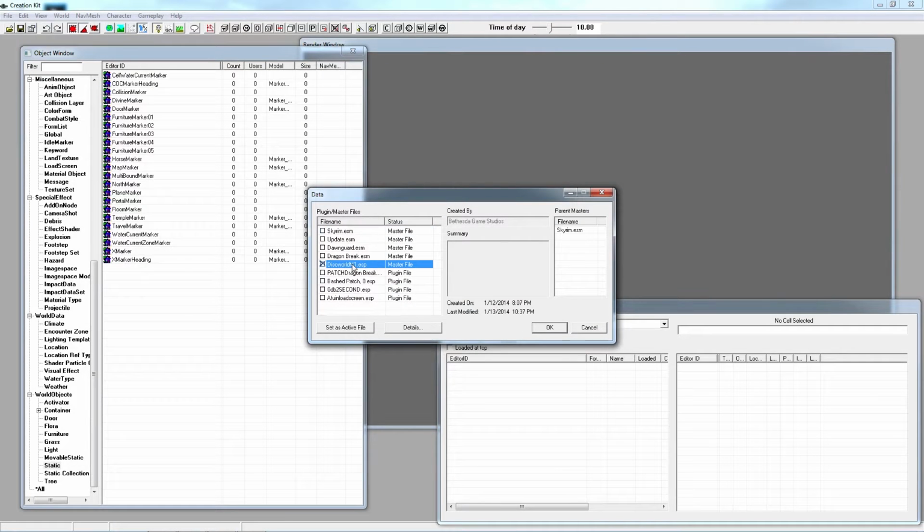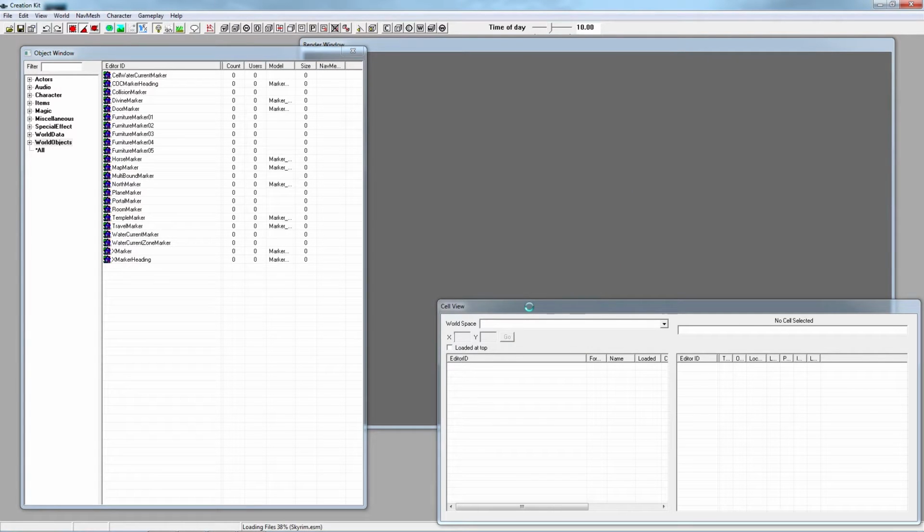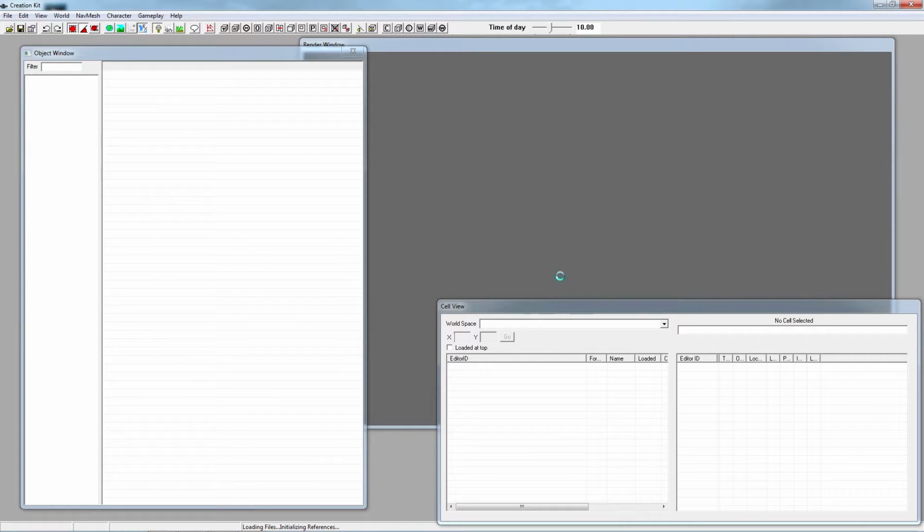So you would load up Discworld. Can't set it as active even though it shows ESP on there. But we will supply the ESM esmified version, or even the ESP. You can play with it as you want. Never modify the actual Discworld M1 ESP because that's on our end. We'll be working on that, so anything you do to it personally will just be erased. We'll never actually load it in on ours.